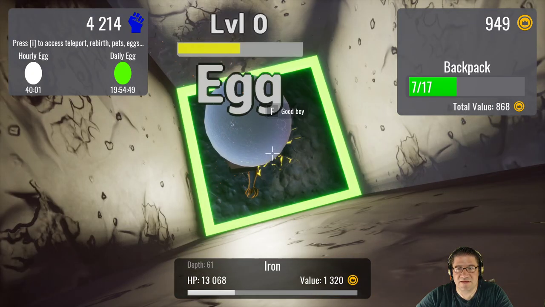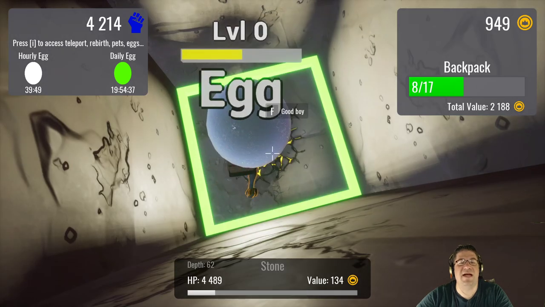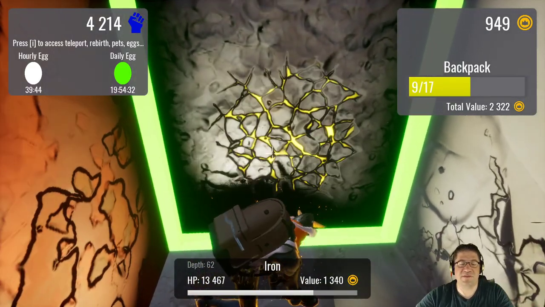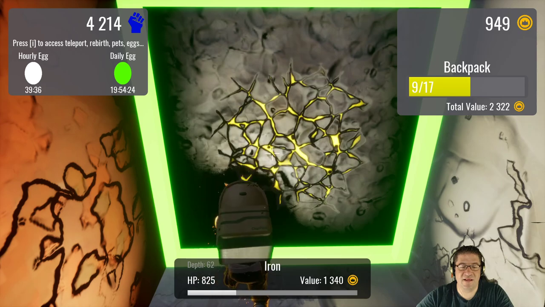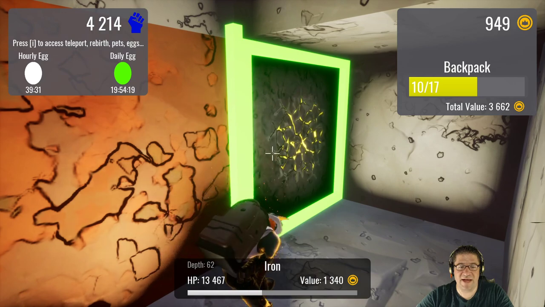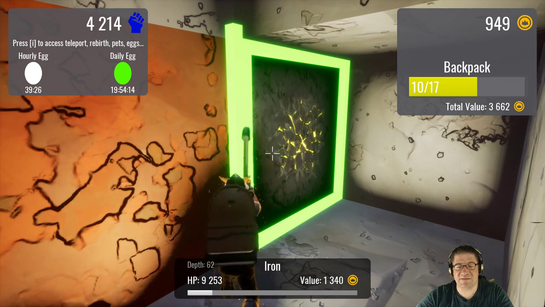Hold on. Let's fill up the backpack one more time. That's got 13,000 on it. Oh, that's a good thing I'm doing like 3,000 damage per hit. There we go. Yes! Oh, that's going to be worth a lot. Oh, there's another one right there. That's worth 1,300. 13,400. So it's going to have multipliers on it of some kind. Oh my goodness. Oh my gosh. There's another iron right there. Three irons. That's gonna increase it immensely.